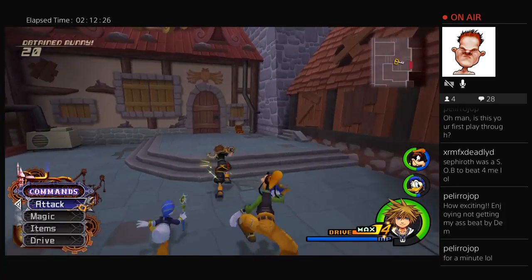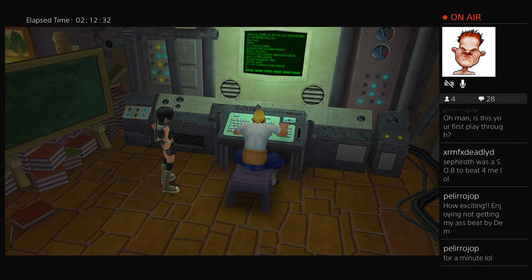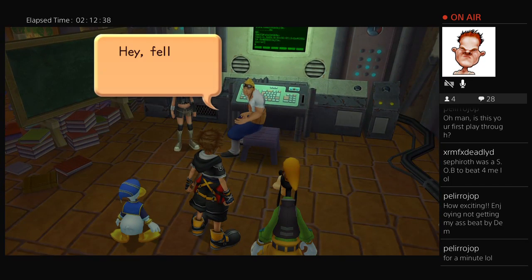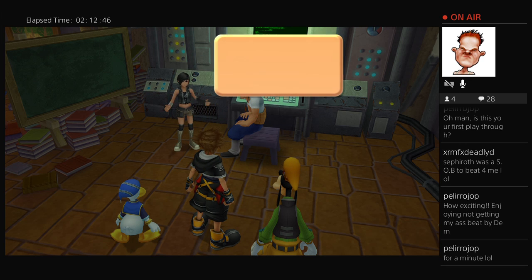Boosted gem. Alright, let's go talk to good old Merlin. And let's put back some of those pages, because I'm going to need 5 of them if I want to be able to get them open. Hey, there's the rest of the Final Fantasy 7 crew. Now we got to go talk to Squall again.